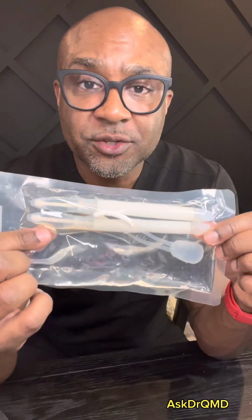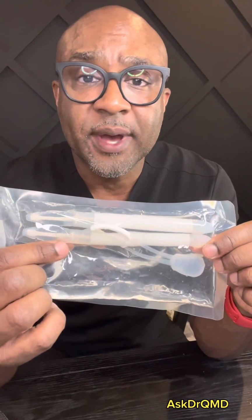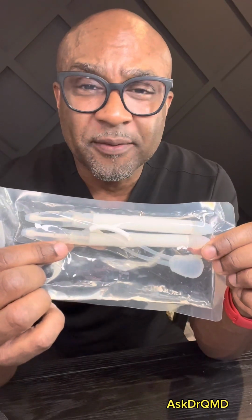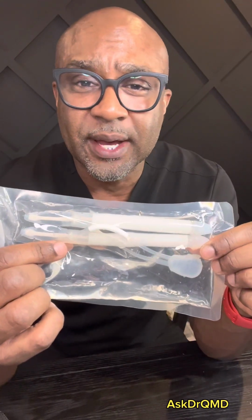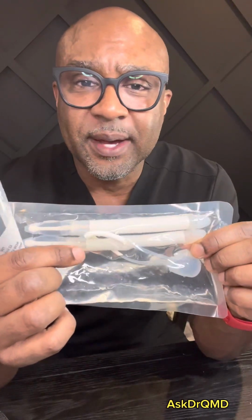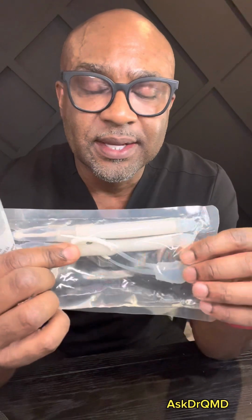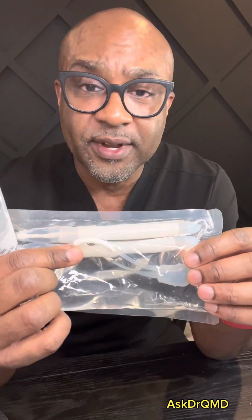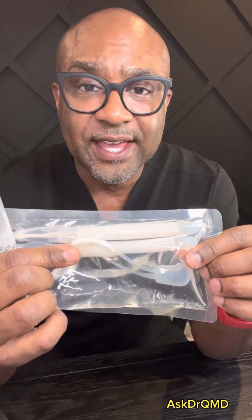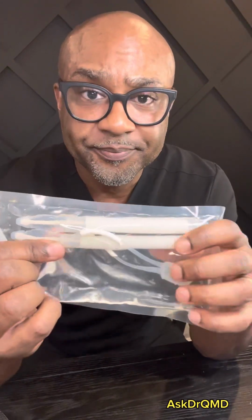Men I choose this prosthesis for are men who have had pelvic surgery, radiation, or inguinal hernias with mesh, basically difficulty entering that space of Retzius right behind the pubic bone in front of the bladder. If that's the case, then this is the perfect prosthesis for you.